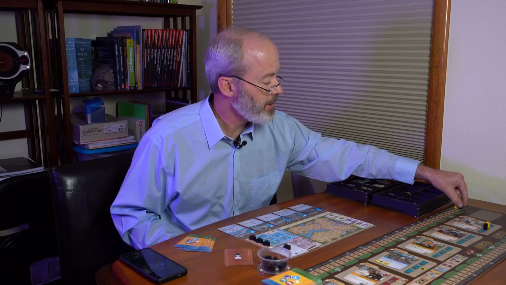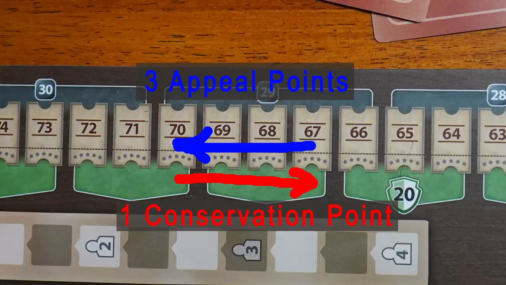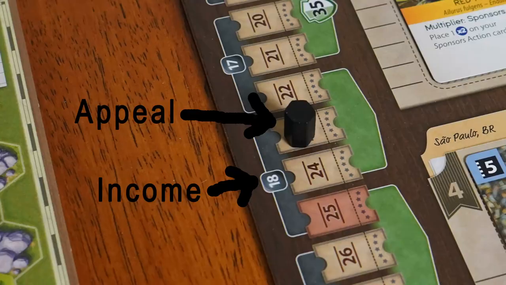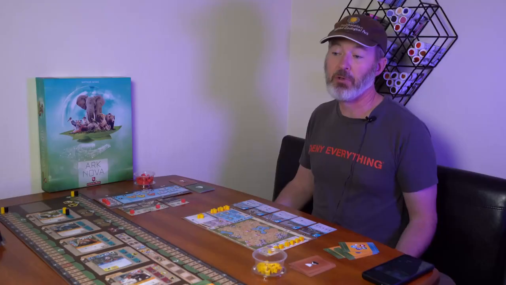In Ark Nova, there are 2 kinds of victory points. Appeal points, which help you build up your income, and conservation points, which are worth about 3 times as much, but they don't add to your income. In the early game, you concentrate on building up your appeal by playing animals into enclosures. This also helps get your economy running. This is the part that new players tend to get right. Who doesn't like playing animals?